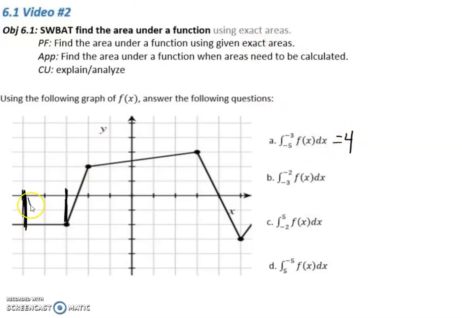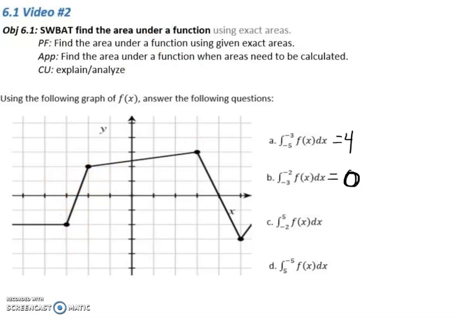The second example, whoops. Sorry, I meant to erase that. The second example is the integral from -3 to -2. Well, this area is negative and that area is positive. We found them earlier, but since they only asked me this little thing, you should notice that they're the exact same and so they cancel out. We didn't actually need to do work for that at all. I just wanted to show you how it would be done. Moving on.